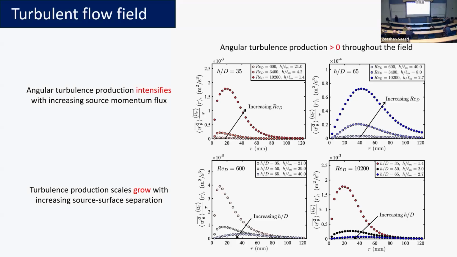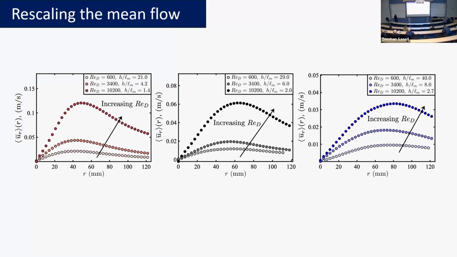Also, angular turbulence production remains positive. And that's primarily because the strains are positive. So there's nothing negative, and that's probably trivial in that sense. Now, what I need to stress upon is the mean profiles. As you may remember, a few slides ago, I showed these mean profiles.